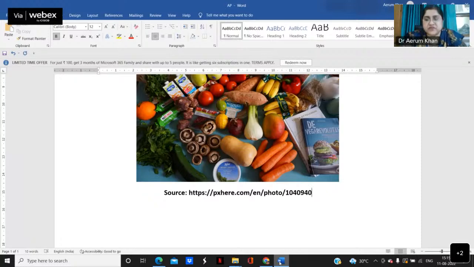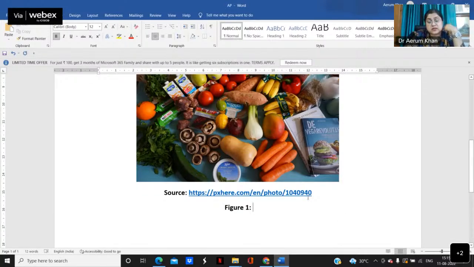Suppose you want to give a figure title to this particular diagram, that you can do without any problem. Just press enter, and here you can give the figure title. Figure 1 and the title, whatever title you want to give.